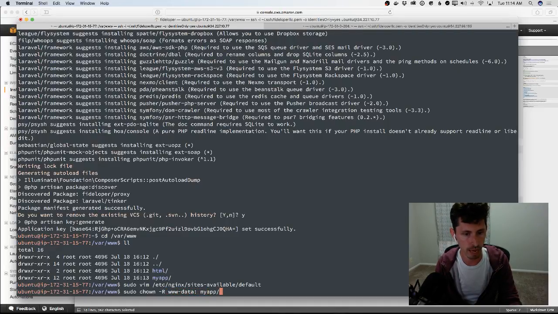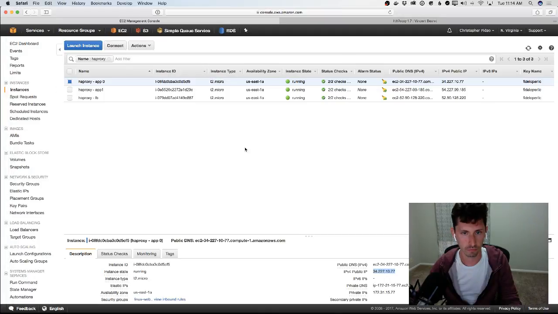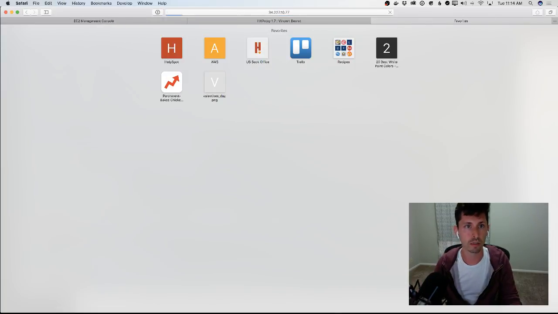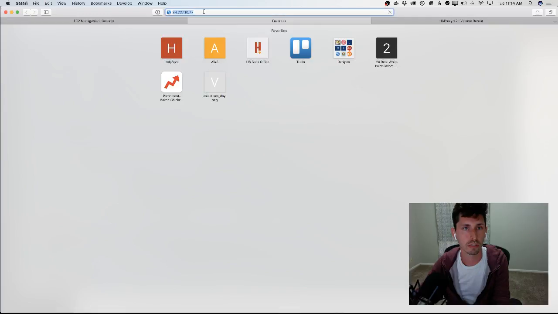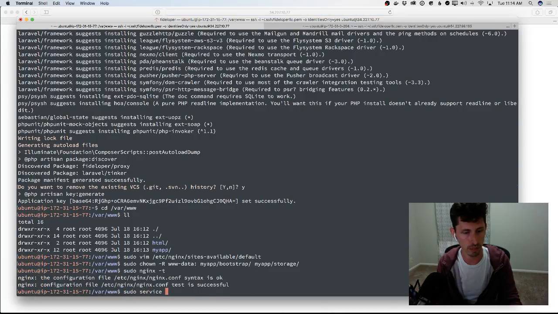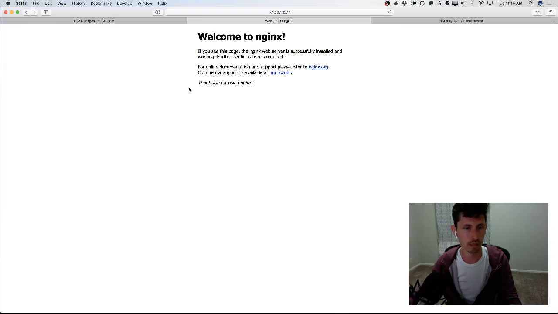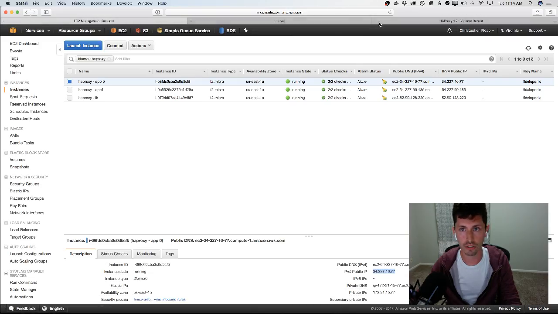That was my app and bootstrap, and then my app and storage directory. Hello, server. There we go. Okay, so that's the wrong page, but I need to do an nginx reload. Cool. All right. So next server.